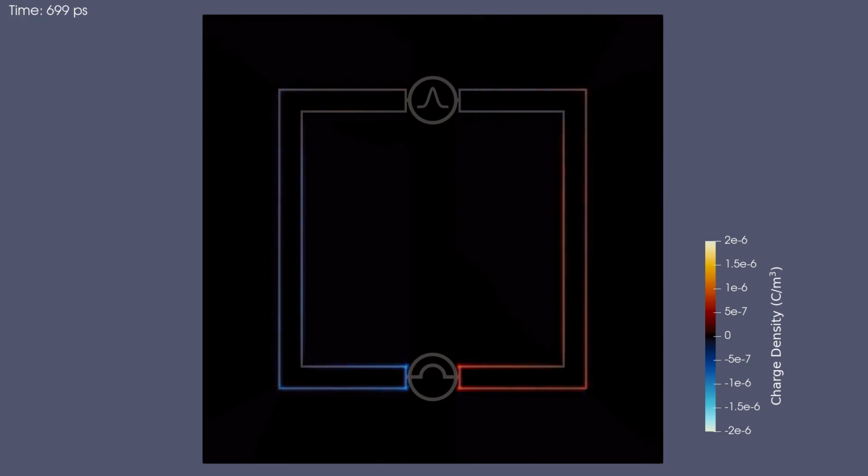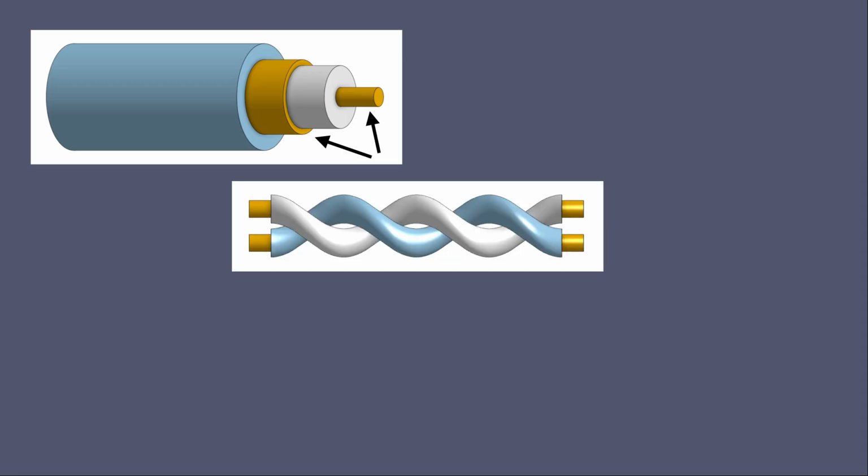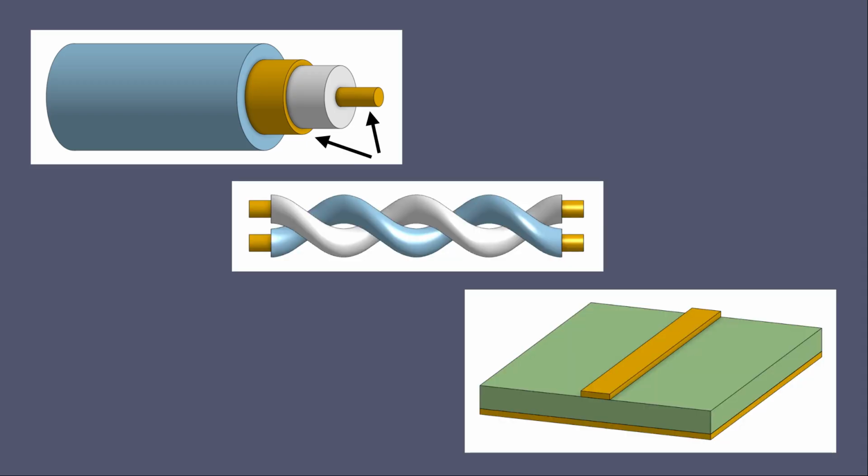And I'm actually going to use an even simpler circuit. Here's why. If you look at any real circuit in industry, there's almost always two conductors close together. You might have a coaxial cable or a twisted pair cable, or in a printed circuit board you have a ground plane that serves the role of the second wire. If you don't pair the conductors up like that, physics will do it for you, and it might be ugly.